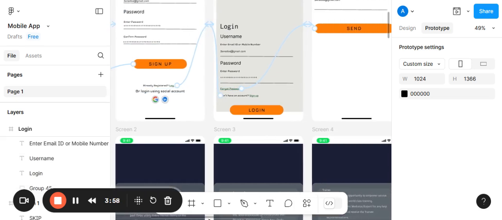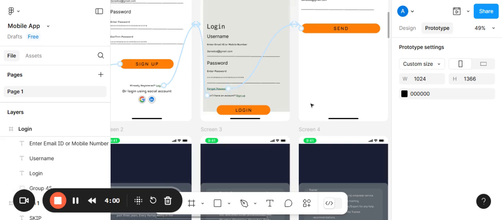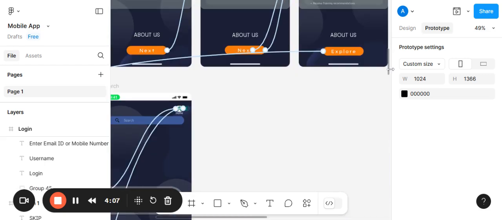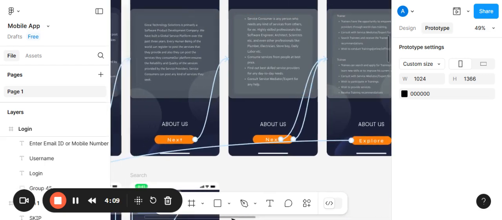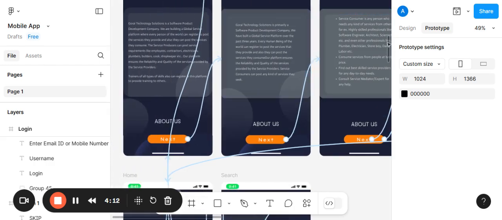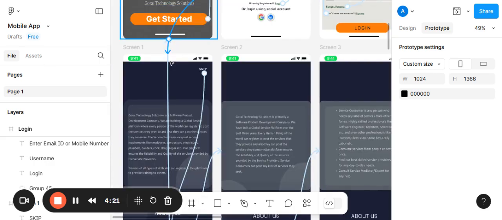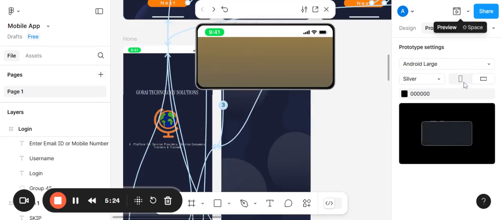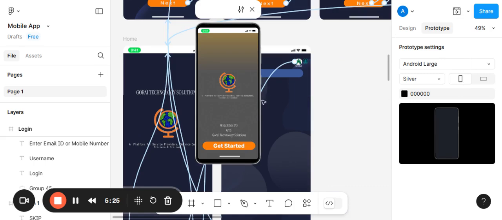Once you want to log in but you have forgotten the password, the user is redirected to the forgot password page. Next, you can see on completion your screen 1 is done. When you skip the about us, it directly goes to the home page. This is the prototype design.